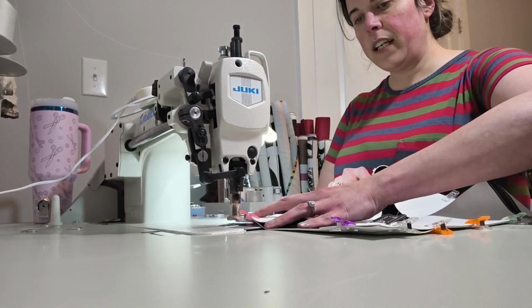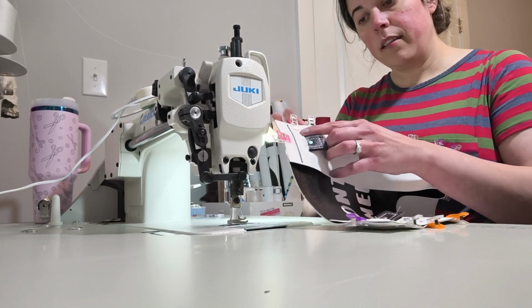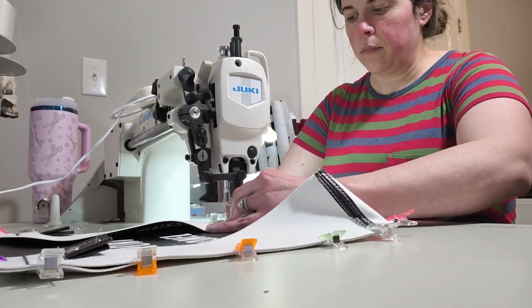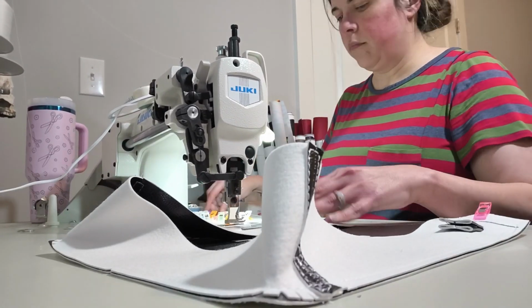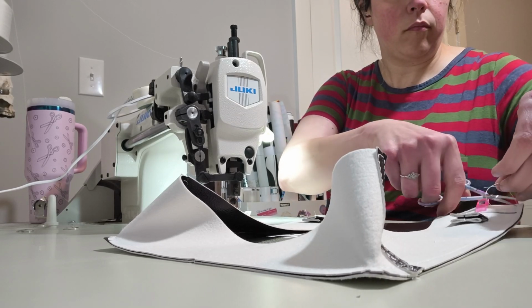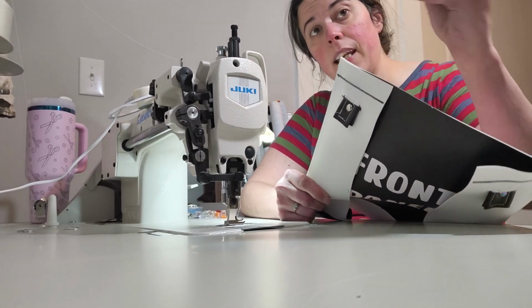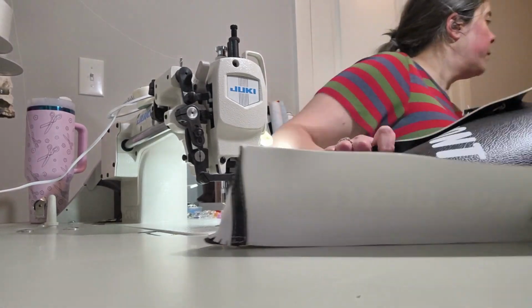Okay, so starting at the top corner here, I'm going to backstitch at the beginning, go all the way around at a 1/4 inch, and then backstitch again at the end. Taking my time. Alright, so as you can see, I went around and I did that. Now, I'm going to do the exact same thing for the back panel. So, I'm going to grab that and show you the back panel.